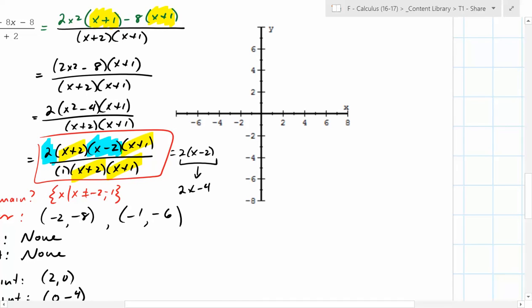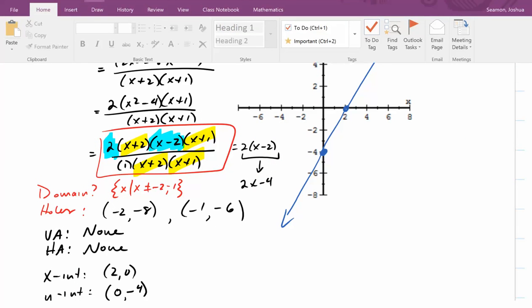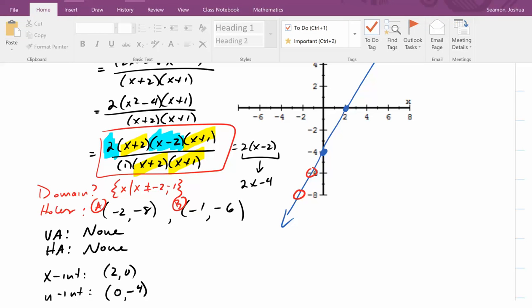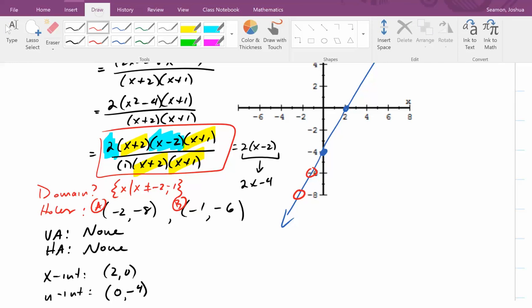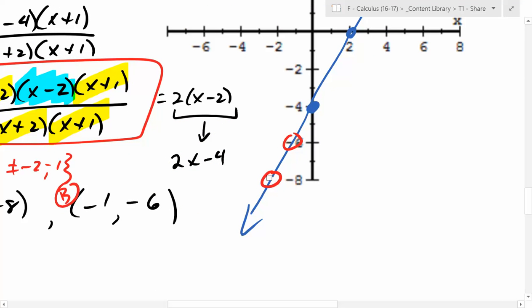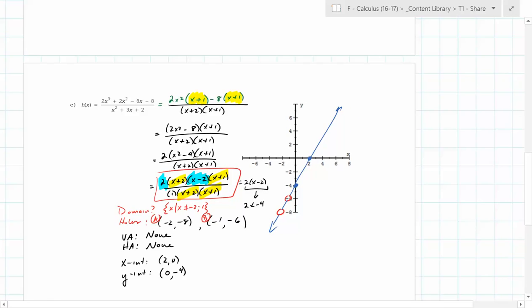So we graph this sucker. -4, it crosses there, it crosses there. And here's the line. But what do I need to plug in here that's really important? What have I not drawn? The holes. How many are there? So we have -2, -8. So right there. So that's this point, A. And then we have the point -1 what? So that's B. So then, there are different types of erasers, by the way. Do you know about that? You can change the eraser to a small eraser, and then zoom in here and go, doot. Is this right there, and then that right there. How do you feel about this one?